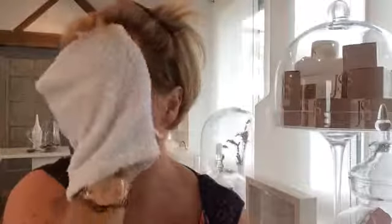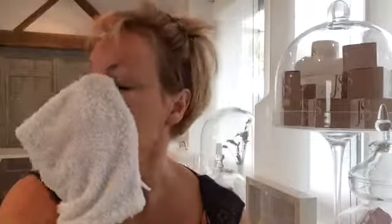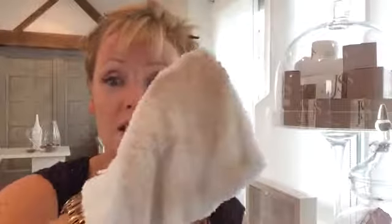I like to say that I get that, ooh, nice warm feeling. I keep my fingers stretched so that all the makeup is coming off. And if I want to use the edge to get rid of any eyeliner or anything like that, taking it over the eyes, right the way up into the hairline. Make sure all the makeup has come off from that cleanse. And I think you'll see, really quite wonderful on that mitt. So I put the mitt back into the water and I repeat the process again.